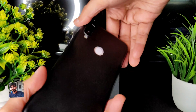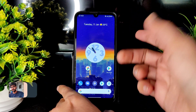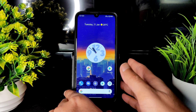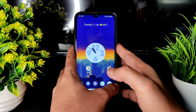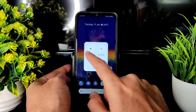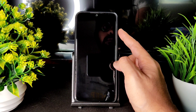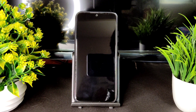This is the Redmi Note, 6GB 128GB version. I will not use the SD card method — if you are using that, use it, and I recommend only that as a clean flash method. Let's go into advanced restart and go into recovery directly from here. If you don't know this, you can go by pressing volume up and power button simultaneously to get to recovery.